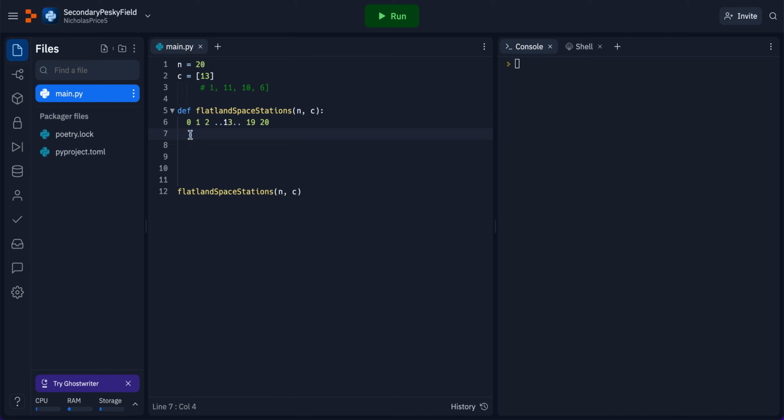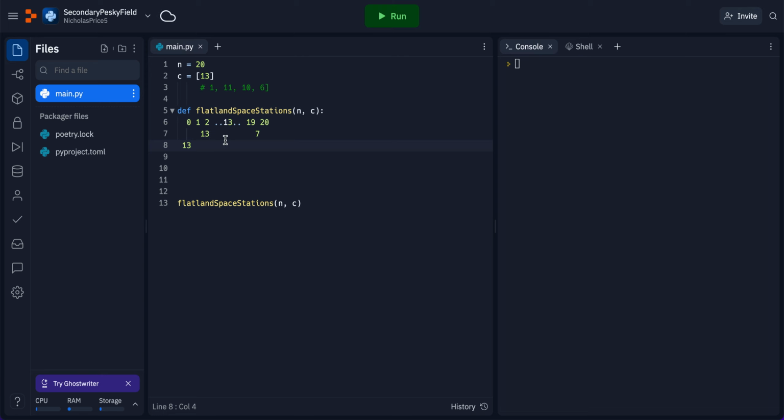So you would find that one city is 13 away. On this left side, the distance between 0 and 13 is 13. And then over on this side, the distance between the furthest city and your space station is 7. And you would go ahead and wind up returning 13 because it is the maximum minimum distance, right?